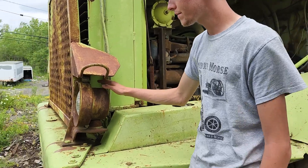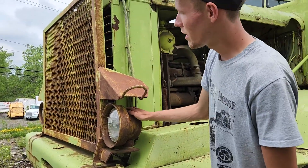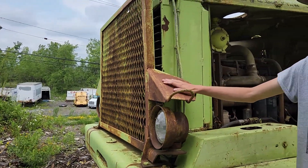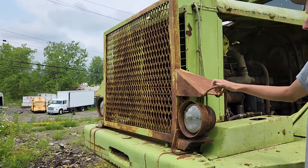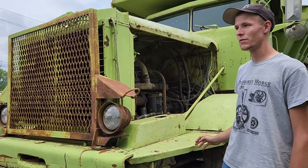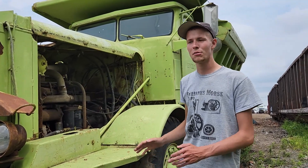We've got these massive steel beam headlights here — one on this side, one on the other side of course. We've got these — I call them eyebrows — because if you look at the truck from the front end, it kind of looks like an eyebrow over the top of the headlight. They did that to protect them, to prevent them from getting whacked or smashed — just a thing to help preserve the lights.